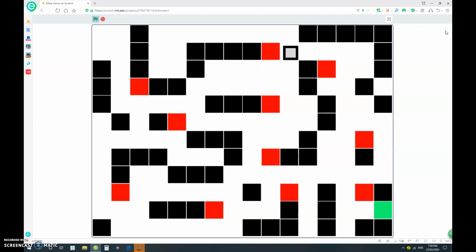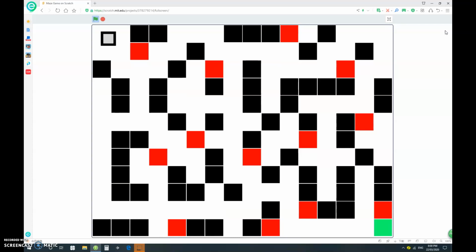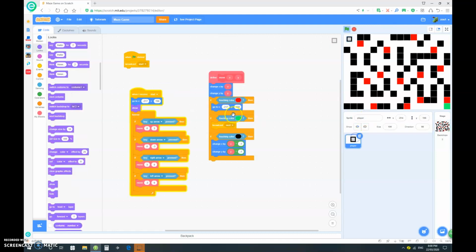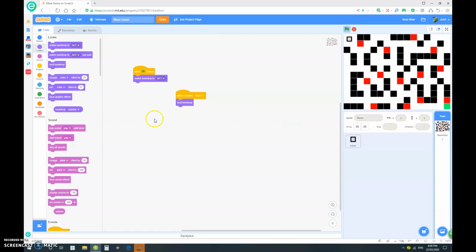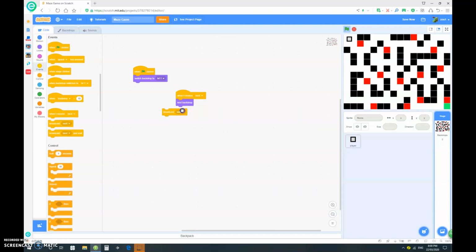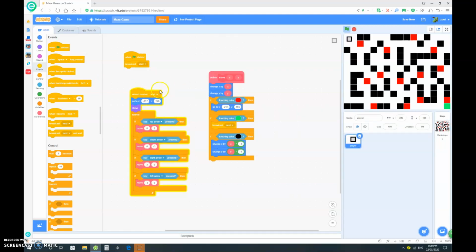Yep, looking good so far. Good. Okay, oops. Now get the green and let's see. Cool. You're in a new level and you are back up here. That is very good. Also, let's go here. When I receive next, let's go broadcast start, which means it resets this player, so it goes back here and everything resets, and that is all pretty good now.